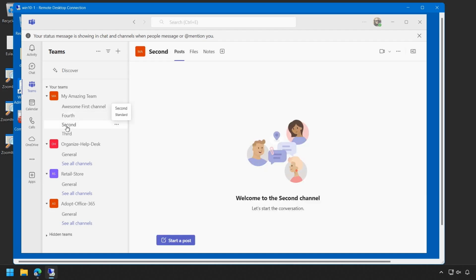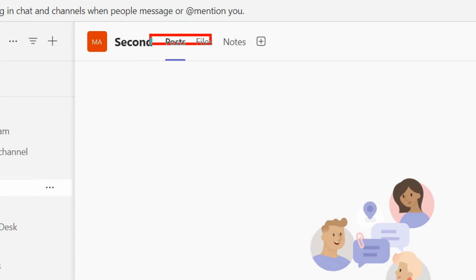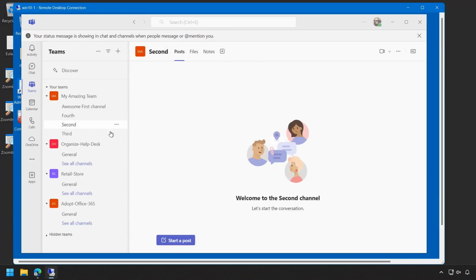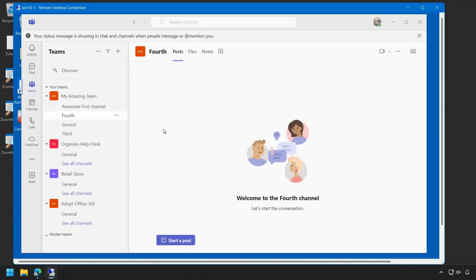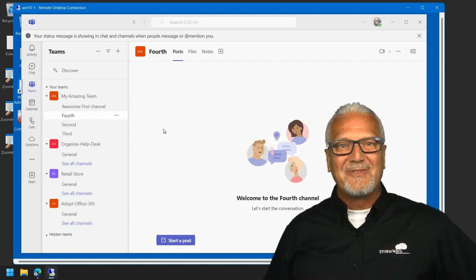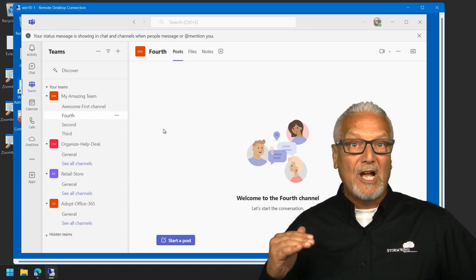If I click on the second channel, this gives me tabs that I can use to interact with that second channel. If I click on the fourth channel, that gives me tabs to interact with that fourth channel. So very frequently with Teams, what will happen is you'll have, let's say like the example I was giving, a team of developers, and they have 10 projects.